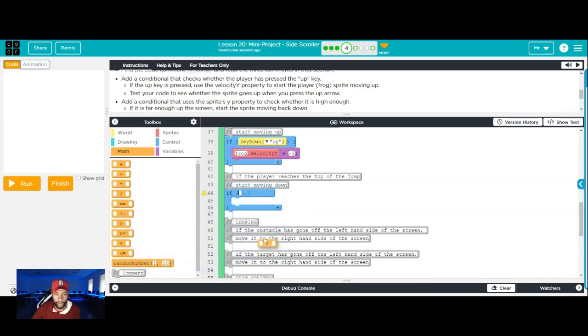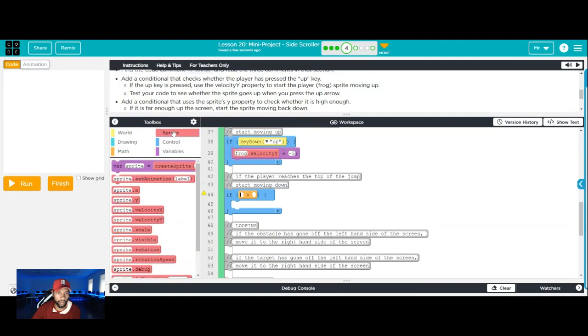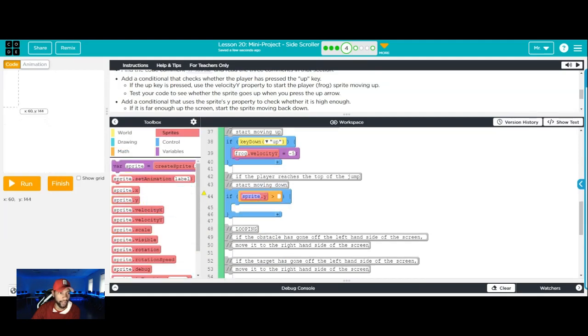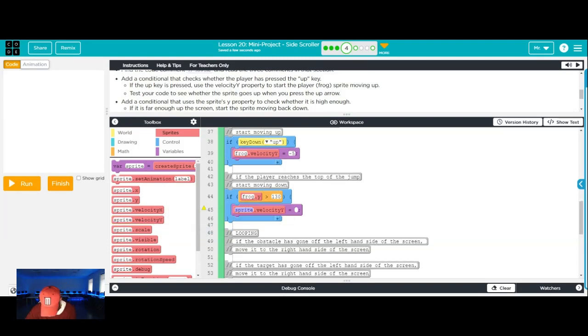So if the sprite Y is greater than, let's just say, a good 130, then we want to kick it back down. So get our frog, and we want to kick it down by 5. All right, let's test it out.